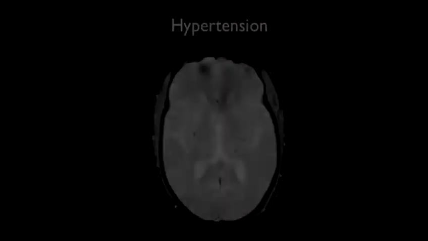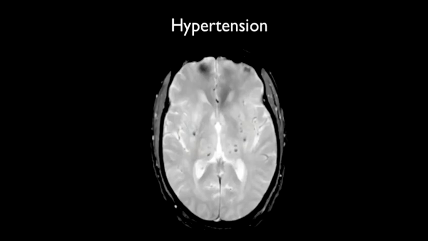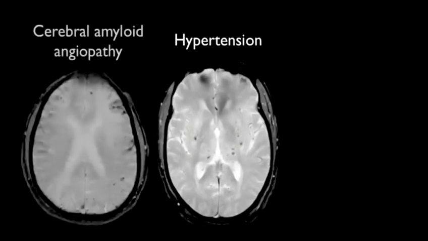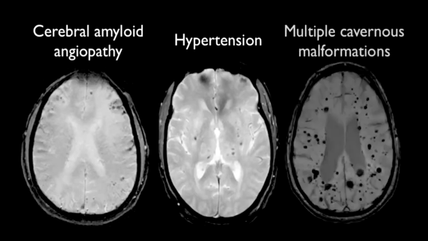The distribution of microhemorrhages acting as a surrogate for Charcot-Bouchard aneurysms is seen on MRI with T2 star weighted imaging or susceptibility weighted imaging, as small regions of signal dropout are typically seen in and around the basal ganglia in chronic uncontrolled hypertension. These should be distinguished from the microhemorrhages seen in cerebral amyloid angiopathy, which underlies in most cases of primary lobar hemorrhage, where they are located peripherally within the brain. A differential on the MRI appearance is that of multiple cavernous malformations, seen either as an autosomal dominant inherited condition or as a result of prior cranial irradiation.